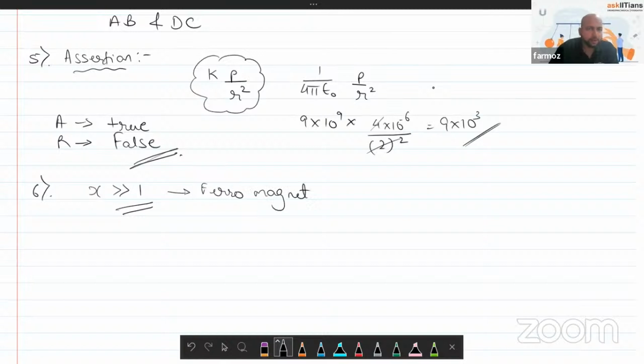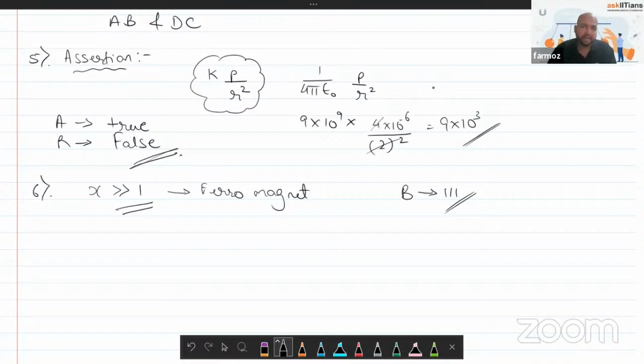This is the condition of ferromagnet. Now obviously if this is the condition of ferromagnet, B corresponds to third. Now see, in match the following, it's very simple. You don't have to check all the 4 options. You can just evaluate first and second, and on that basis I can mark the answer. Now B corresponds to third, so that option belongs to the first and the fourth. Well, definitely the answer will be option A or option B. Now moving on to the second one, when I'm talking about diamagnet. Now see, what is the property of diamagnet? It repels in a strong magnetic field.